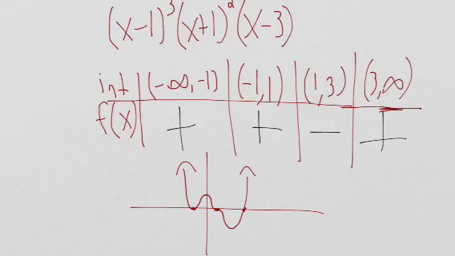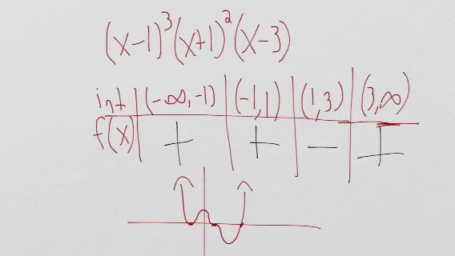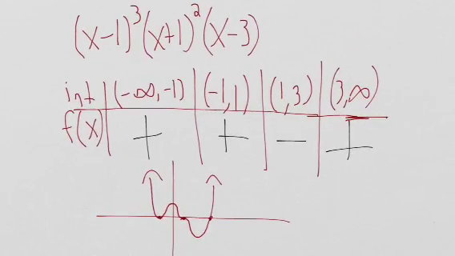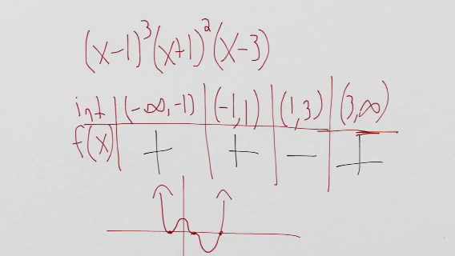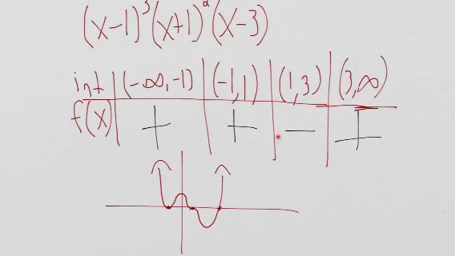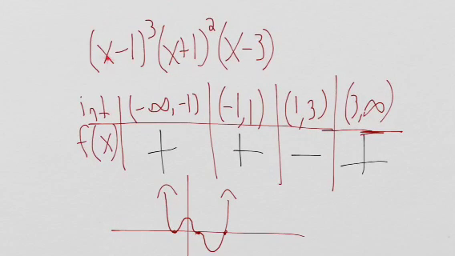All right, that's it. The only other thing I want to say is make sure that you're able to look at a table and think about what the graph might look like. You need to be able to look at a graph and think about what the table might look like, and also look at the function and know what the table and the graph might look like. So you want to be able to interchange between all three.